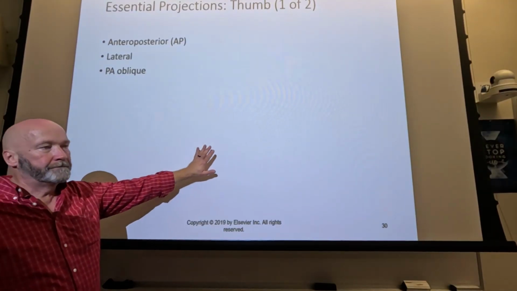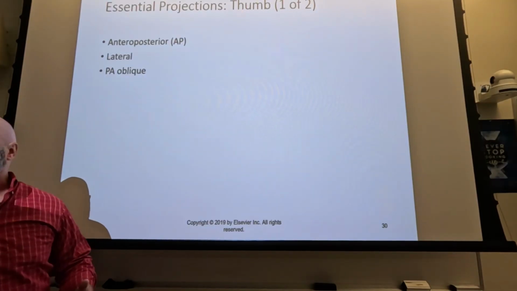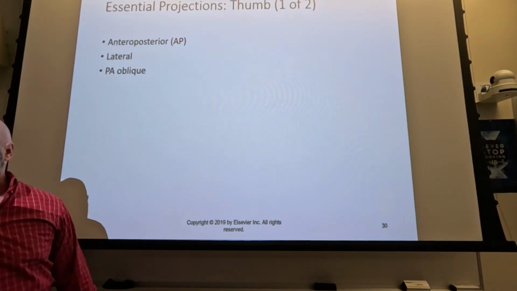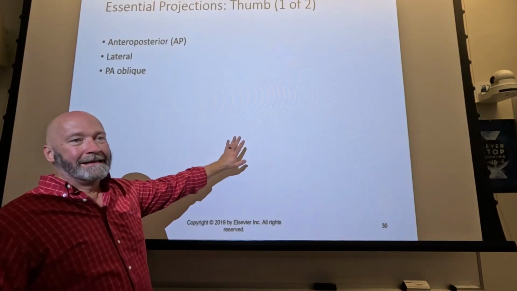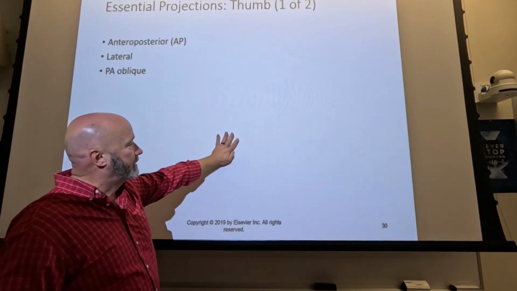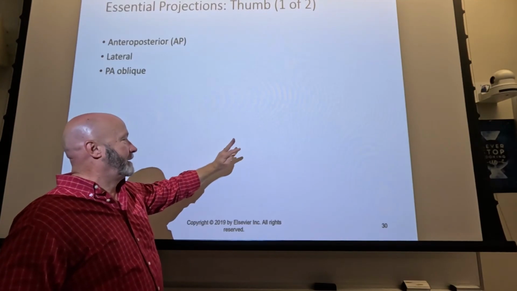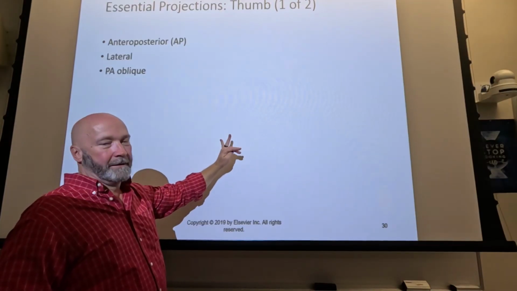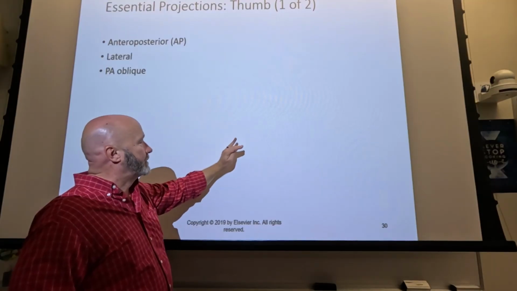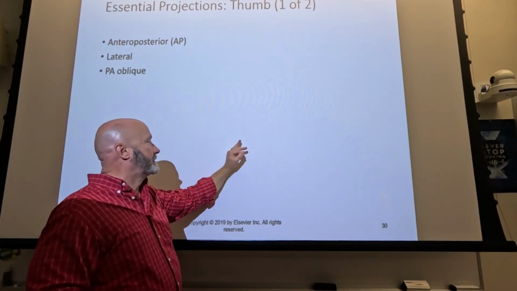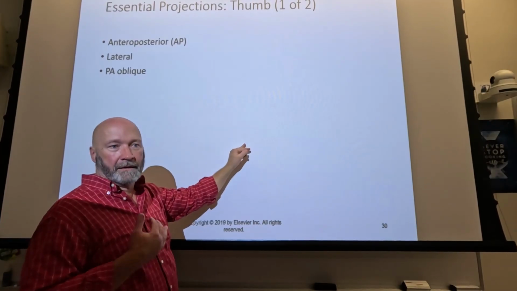One thing though, you're going to have a tendency to think, well, I've got to keep my OID low, right? And you do, that's why you're doing different obliques and different laterals. What you need to do is resist the urge to rotate up. Let's say we're doing my ring finger, so I'm doing the fourth digit. You're going to have a tendency to want to do that because you want to keep your OID low, but you don't want to do that.